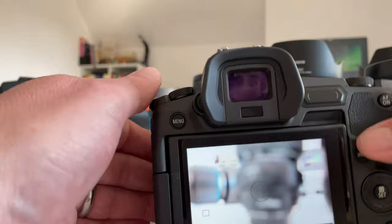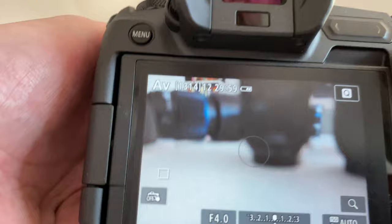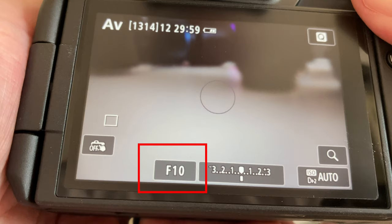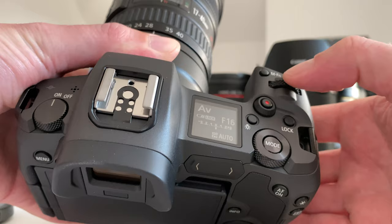So now, let's go back into the normal mode. Here we have the aperture, and here is the aperture wheel, which we can use to change the aperture. Let's get this close to the camera and change the aperture now. For demonstration purposes, let's go up to, I don't know, an aperture of f16 maybe. And now we push the preview button here, which I programmed. That's a customized button now, M function. And if I push that, you see how it gives me a preview of the depth of field.